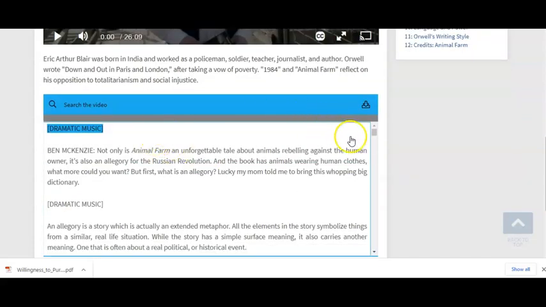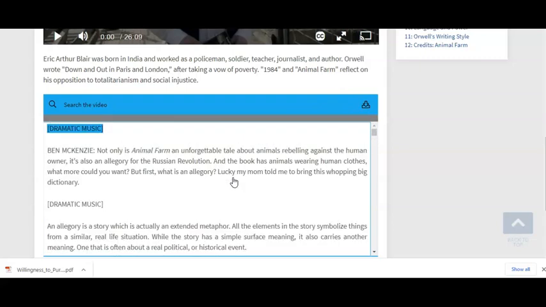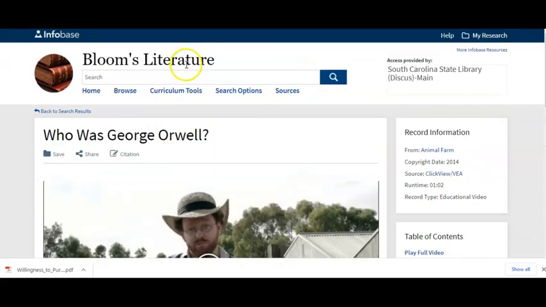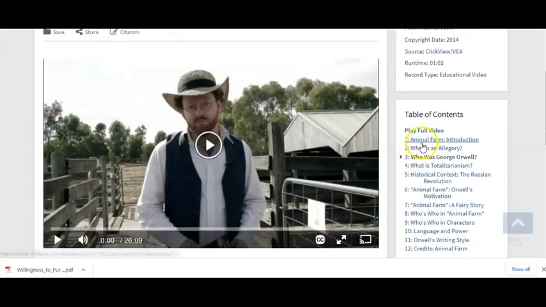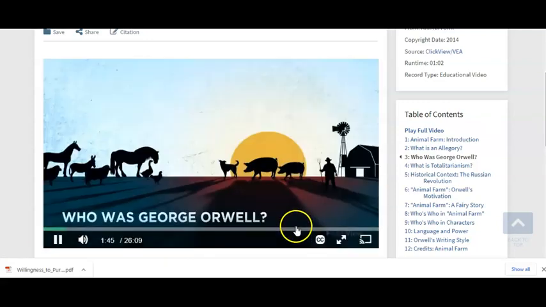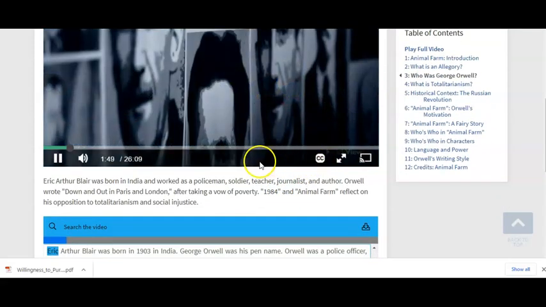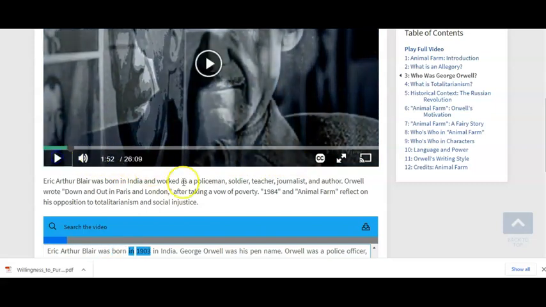There are also transcripts that are available and downloadable so that you would be able to read ahead and know what's available within that video before you even show it. Notice on the right, there's also a table of contents to tell you all that is in that video. There's also closed captioning that you can turn on. If you're showing this in class, either online or face-to-face, you would be able to turn on the closed captioning for students to be able to read the words as well as hear the words being read.